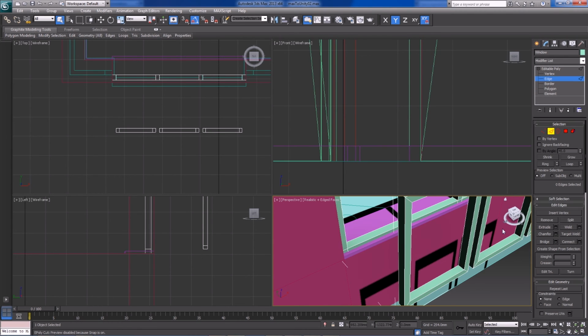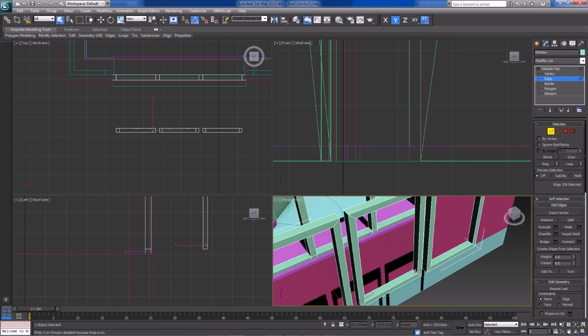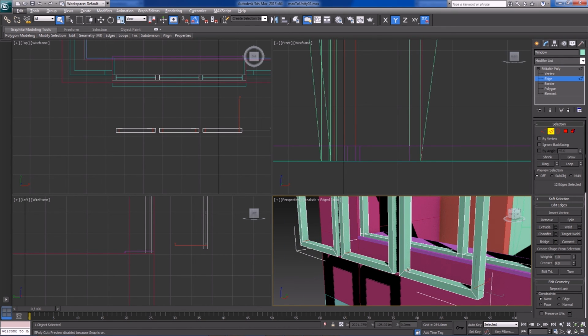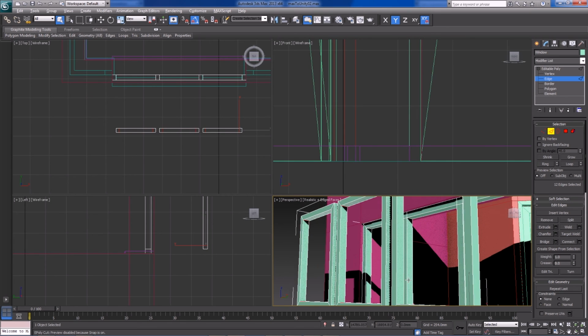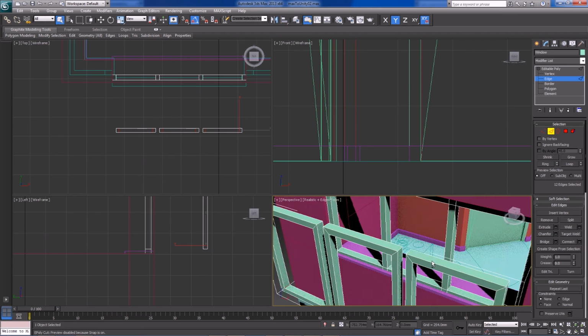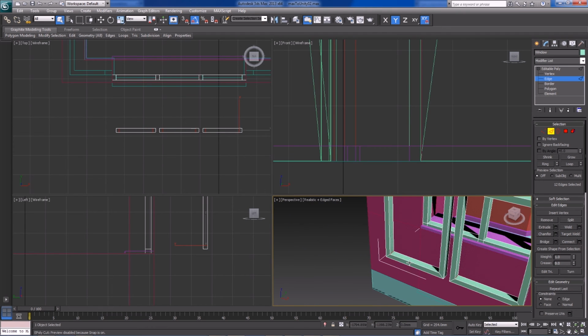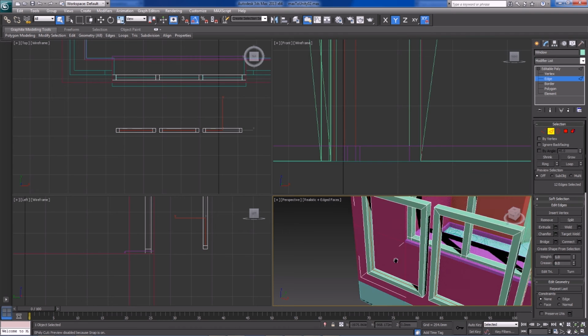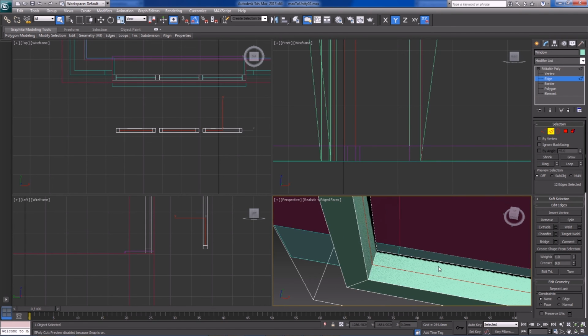What's another way to do this that I can show you as well? If we select these inner edges and we click ring, this will select them in the ring. So this is the opposite of loop. Loop would have selected them like this around this loop. Ring just selects the ones parallel to it, which is all our corners in this case. So now we can just connect them, and with the newly created line we can just chamfer them.